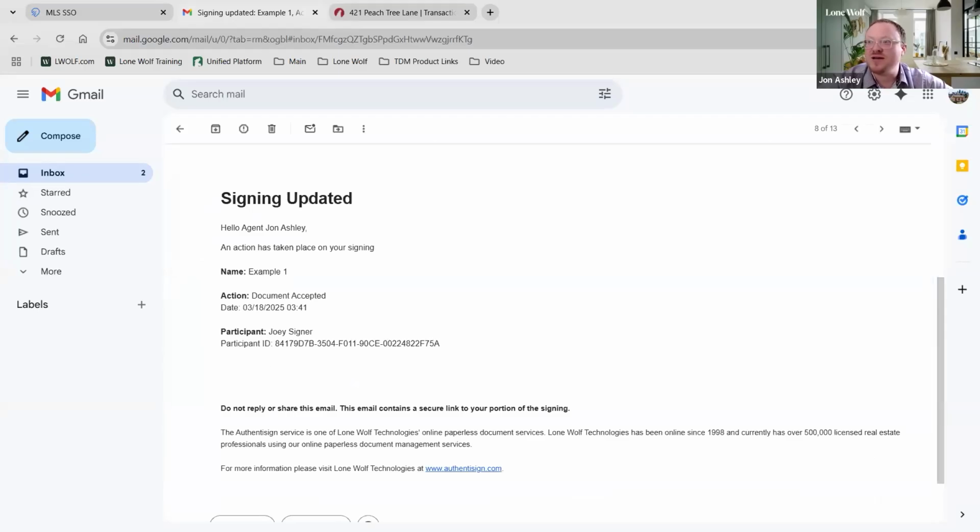Linda asked, if we already have a package folder. So yes, apologies, Linda. You do have to create templates within TransactionDesk. She was saying she already has form packages within Remine. We can't transfer those over from Remine. I do apologize. So you will just have to create new templates within TransactionDesk.